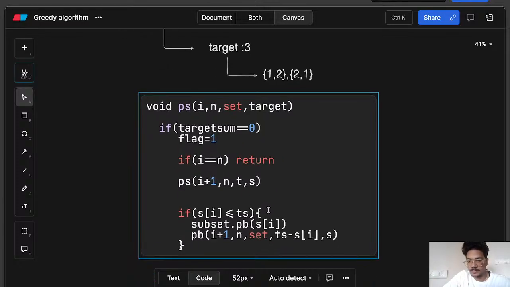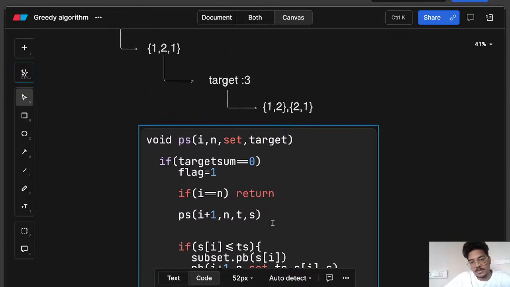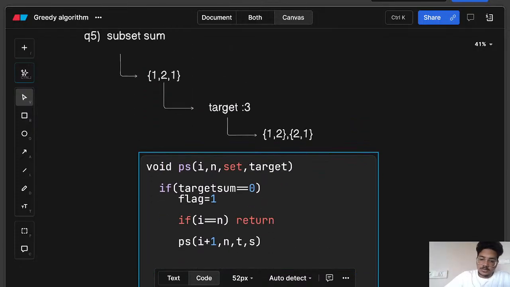Then we pop back, and if the condition is true, move forward. So adding, checking and pop backing happen here. Till now we have covered all the basic and standard problems of backtracking. So we move forward to the next question.